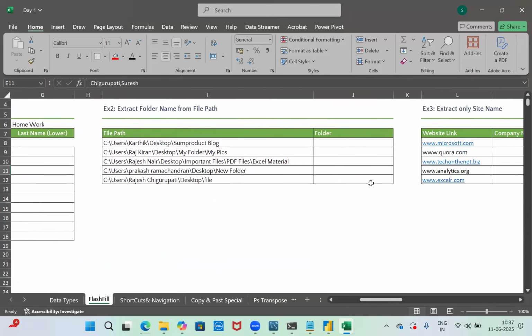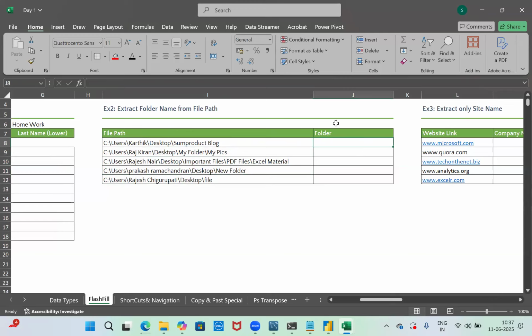One more example I'll tell. These two examples I'll tell, and then I'll give you at least 4-5 minutes to go ahead and do them. So there is a file path here. Out of this file path, you're supposed to extract only the folder. See, the pattern is correct, right? Everywhere the pattern has this forward slash. So after this slash, we are supposed to pick this folder.